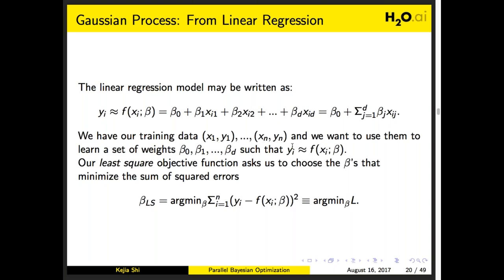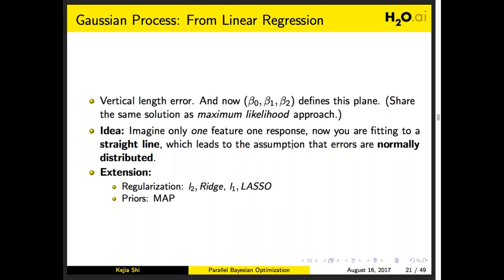One intuitive way to imagine this is, as I said, some kind of straight line. You fitted a straight line. After you have fitted the straight line, what should you be doing? You're going to be thinking, am I going to extend this model to make it more flexible? There are two easiest ways to make it more flexible. One is to do some regularization, where you penalize those regressors: an L2 distance in the ridge method and an L1 distance in lasso. And you can also add priors to this.